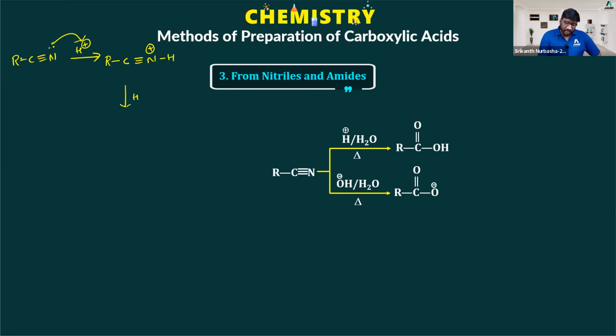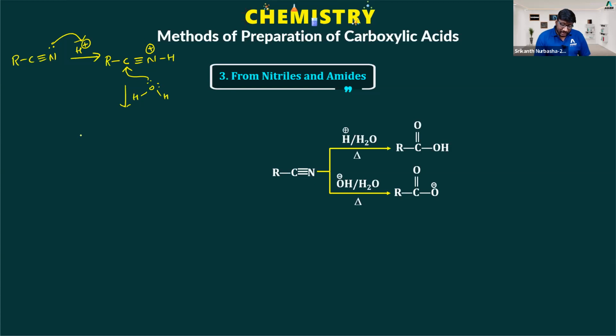Now what happened in the first step? RC triple bond N, treatment with H plus. The electrophilicity of the carbon has been increased. In the carbon triple bond nitrogen, carbon is actually less electrophilic because the pi electron density movement is just because of the electronegativity difference. But now the lone pair of electrons on nitrogen attacks the H plus, thereby nitrogen gets a positive charge, and the C triple bond pi electron density is moving towards the nitrogen greatly. So H2O is now going to act as a nucleophile and it can easily attack the more electrophilic carbon.